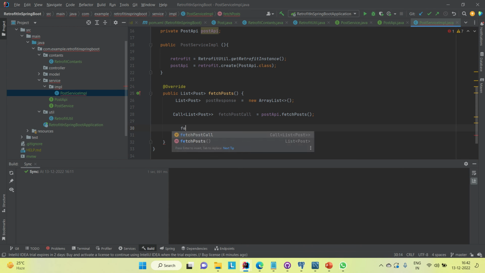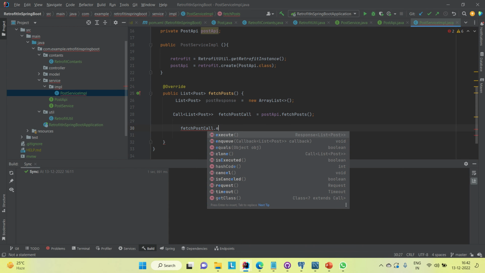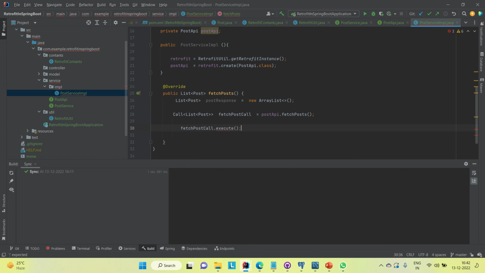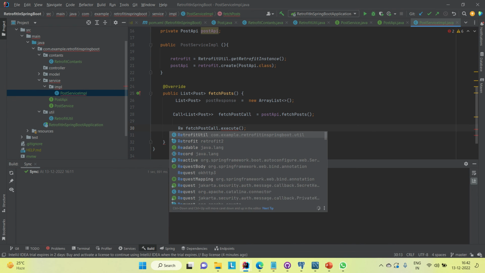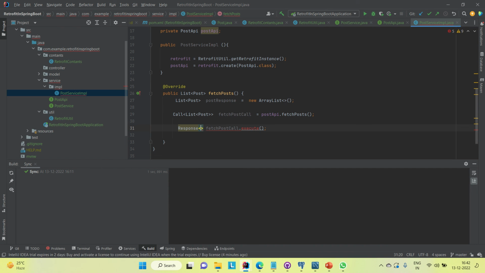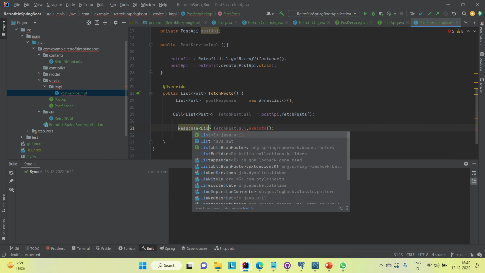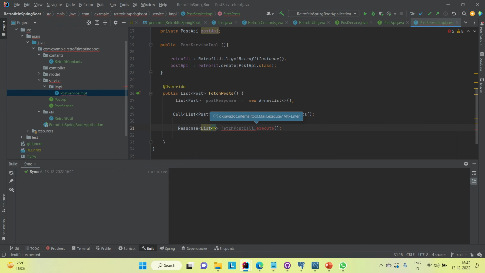So using the fetch call dot execute, you can see those two methods, right? And then we have to collect it somewhere. So it is a response type and it is returning a list of all the posts.